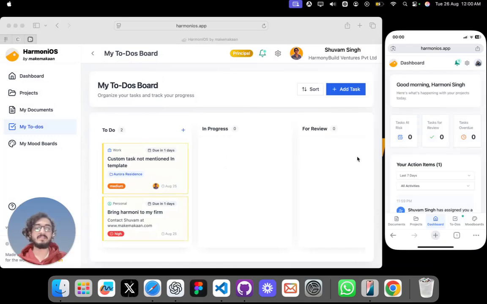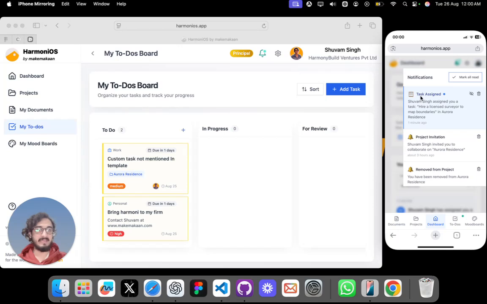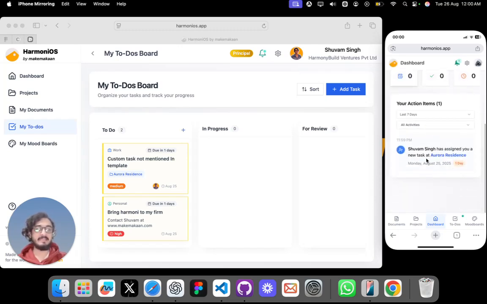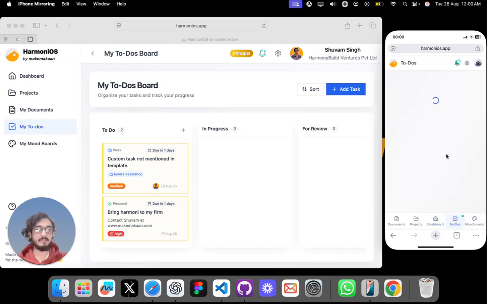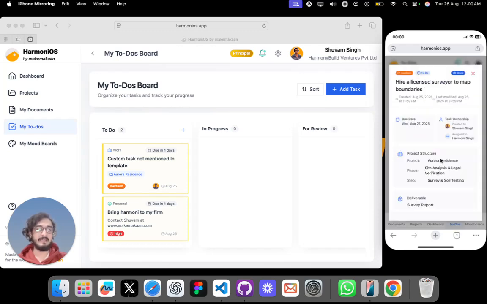Once you've created a task for another team member, that team member gets notified that a task has been assigned to them. Shubham Singh assigned you a task: hire a licensed surveyor to map boundaries in Aurora Residence. They can see this task in the dashboard as well as in their to-dos, where the task will be shown neatly as a task card that can be opened to see task details.